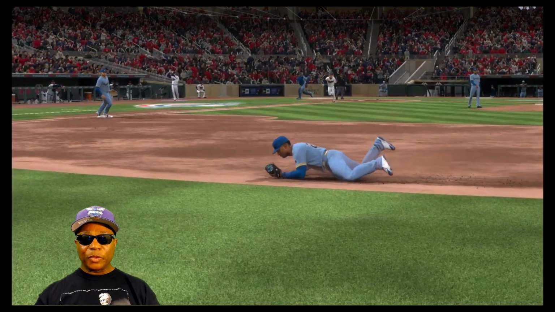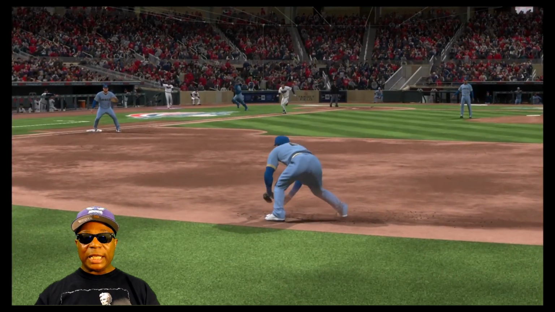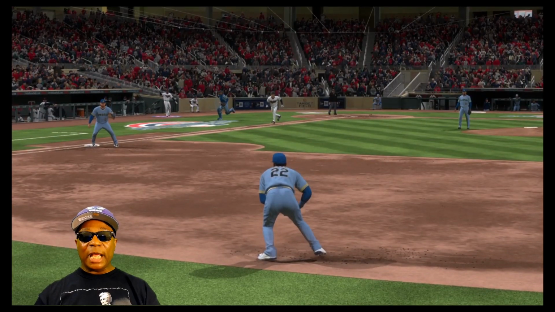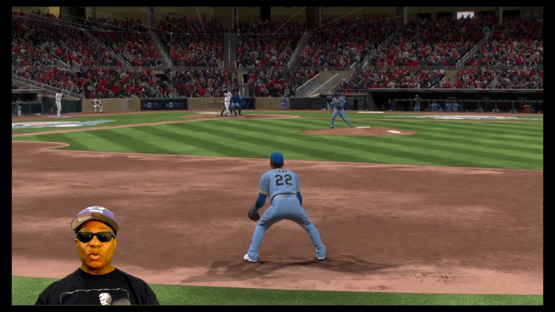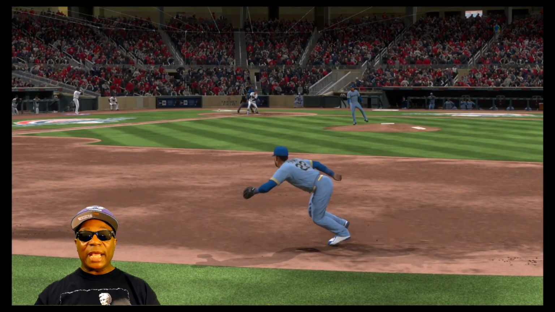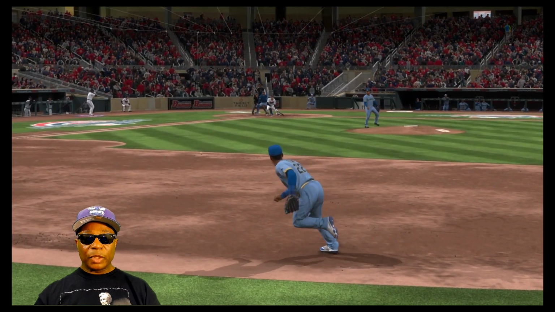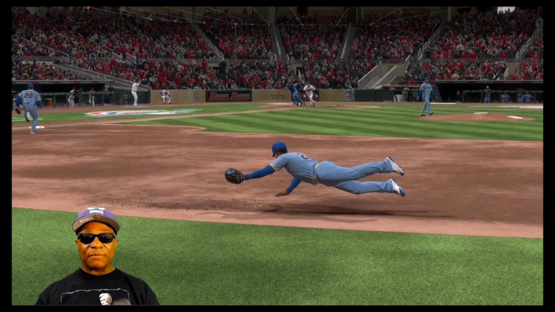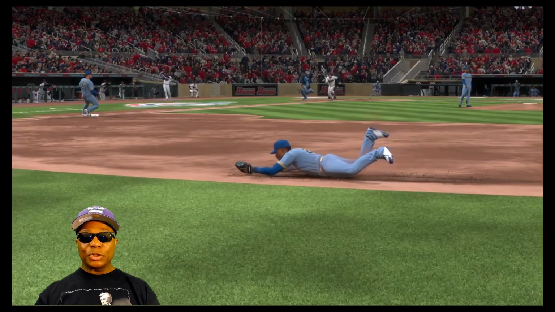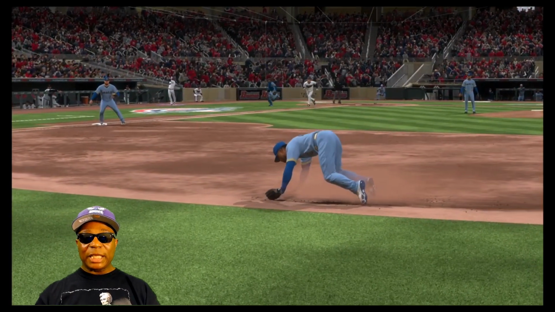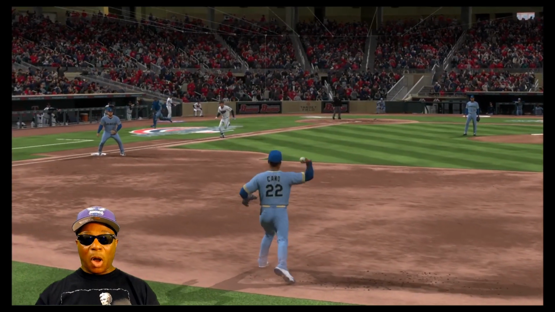Now watch this. He gets up like a real person. He goes through the motions to really get up. If you were on the ground like that, that's the kind of movement you would make to get off the ground. You wouldn't warp up, you wouldn't pop up. See, the reason why Madden animations pop up is because there are no full animations. Look at this beautiful play. Dive. Look at that. That's realistic. Braces with the right hand. And he has to go through a full motion to get up realistically and set himself in position to throw the baseball.